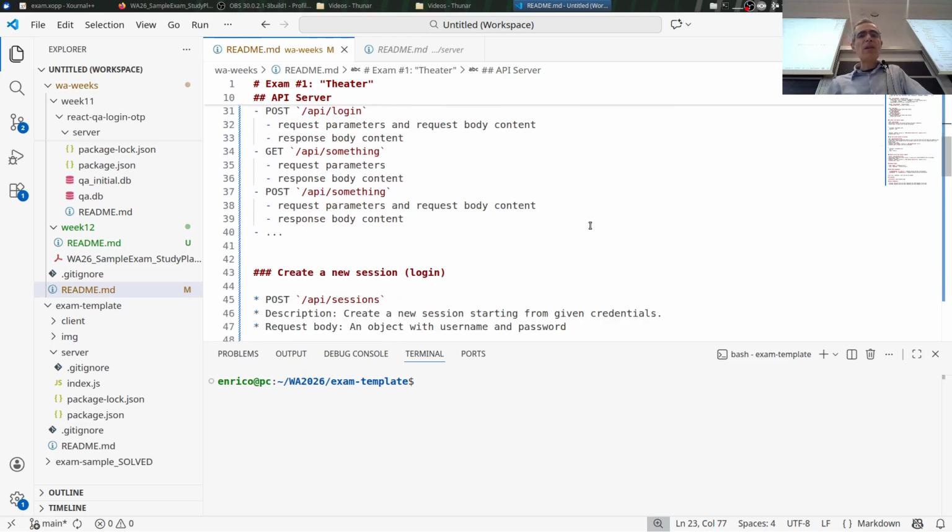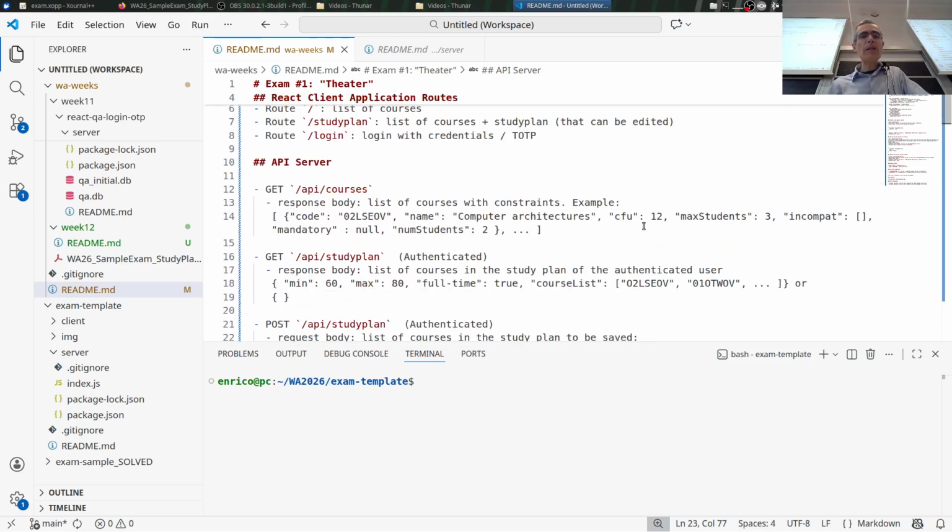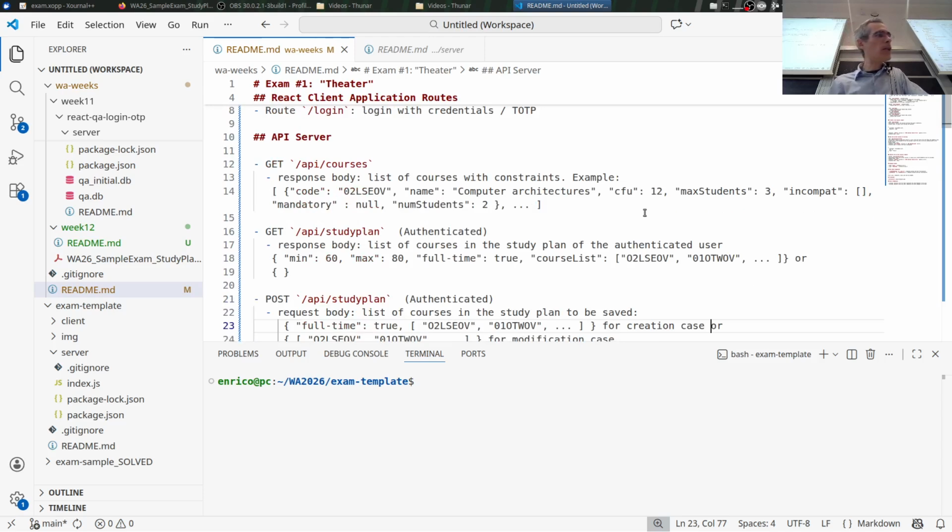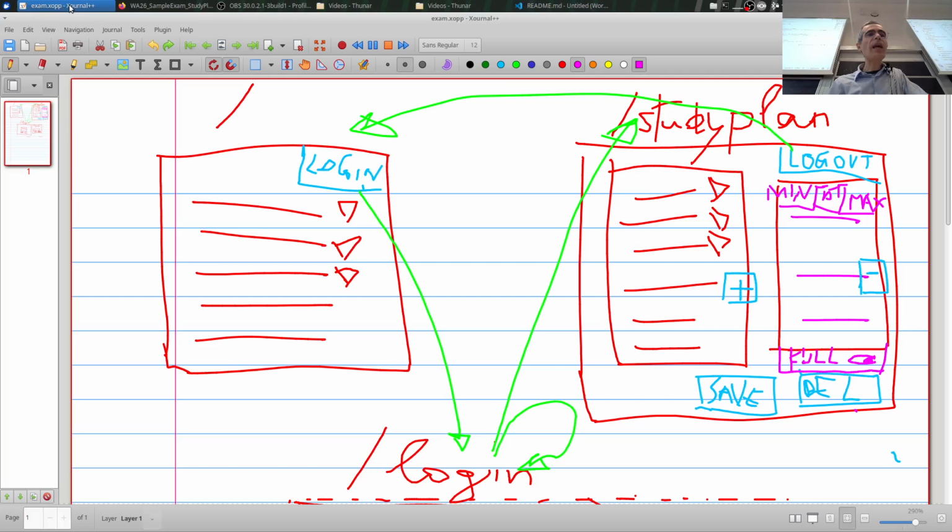Okay, so I think here that's all, right? I don't think we need additional APIs. Again, I'm not 100% sure because I have another solution here, okay? That's the one I will publish and will show you shortly. But the point is, okay, now we have a plan for implementing basically the whole application.